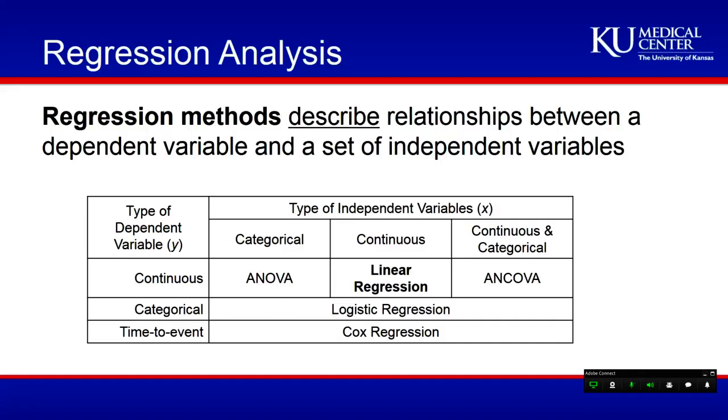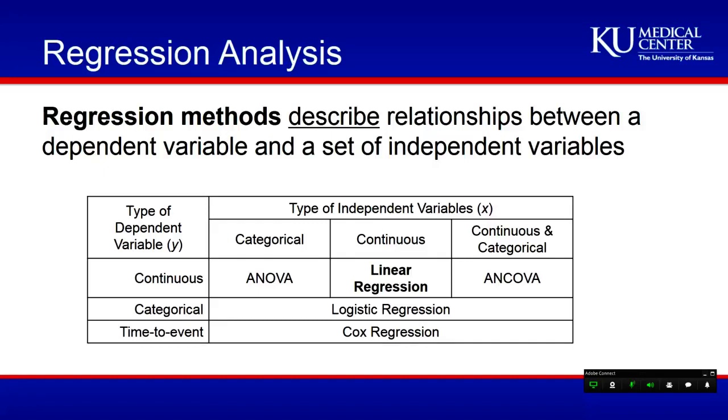If you have a categorical dependent variable, so now your Y, instead of it being BMI, maybe it is response to treatment, yes or no. In that case, what you're interested in doing is predicting whether or not, or the odds or likelihood of someone responding as a function of some X's.